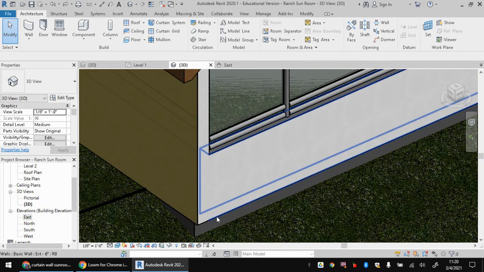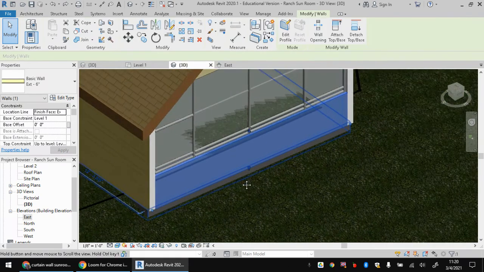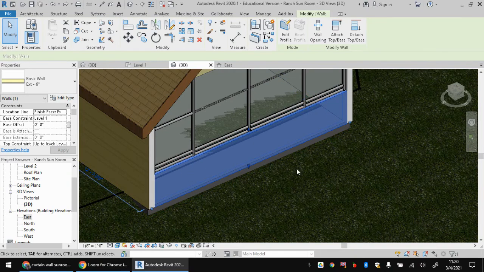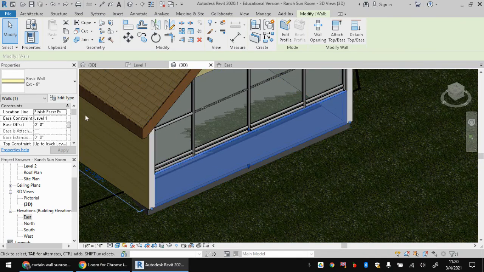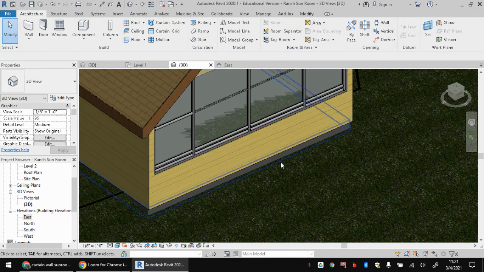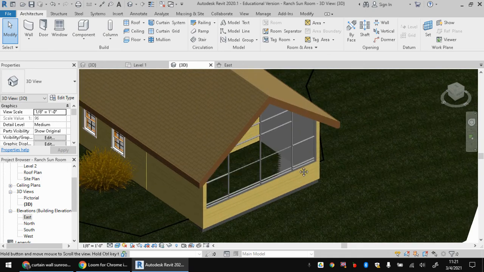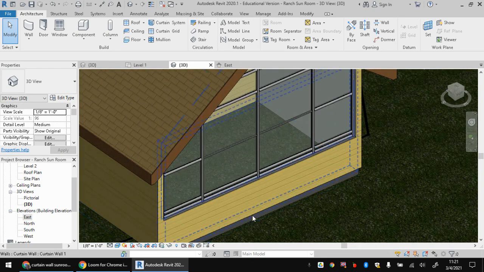And I do see it looks like this wall is flipped the wrong way. So I'm going to flip it around. If I hit spacebar now, it flips it by the outside and it actually moves everything. So I'm going to change the location line to the wall center. So when it reflects this wall, it's just reflecting it around the center of the wall, and it's not actually going to be moving anything where we don't want it to go. And that should give you just what you are looking for.